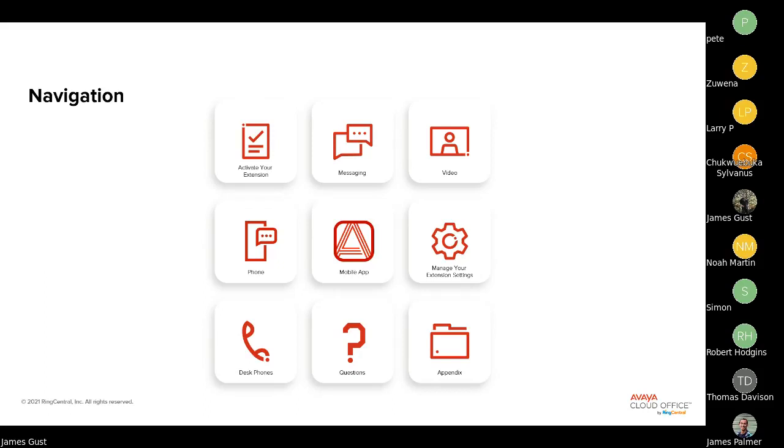There can be a few places where things might be a little bit different, but I'll make sure to key in on those once we get into the app. On your desk phone, you've got a little light in the upper right-hand corner that'll light up when you have a voicemail or anything else on the screen that demands your attention. Line keys will be programmed via the heads-up display of the Avaya Cloud Office application. I'll show you how to program that once we get into our live demo. These line keys have LEDs that will show you the presence of the colleagues you have in there.